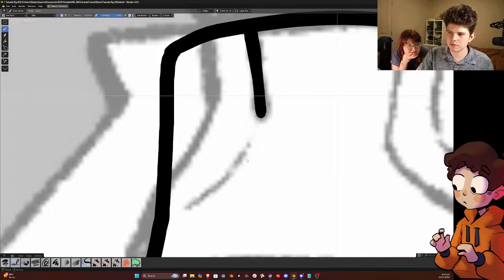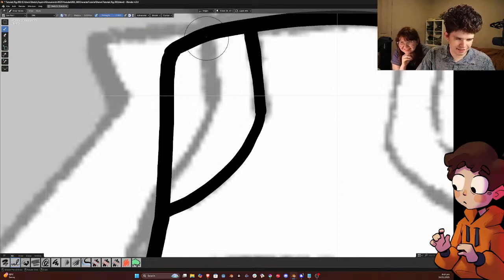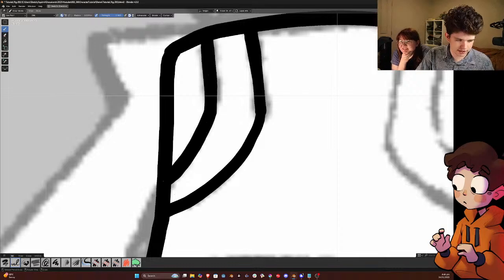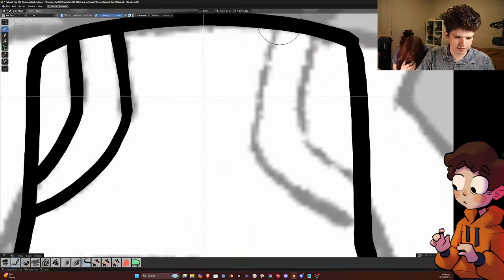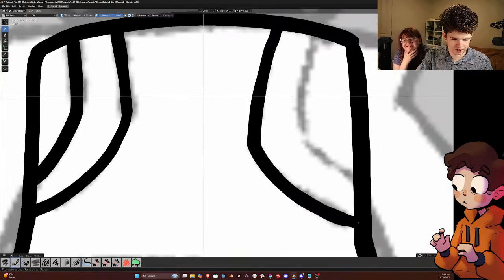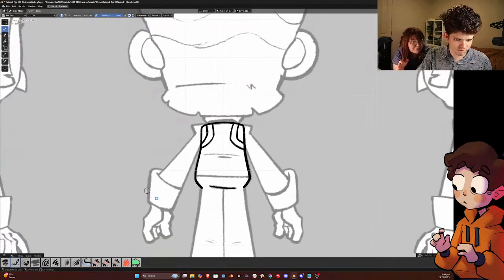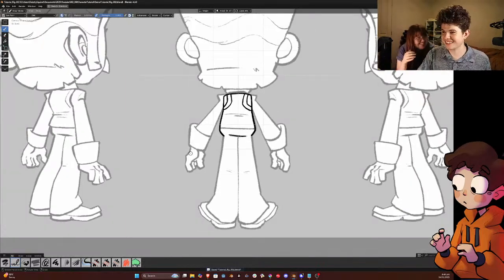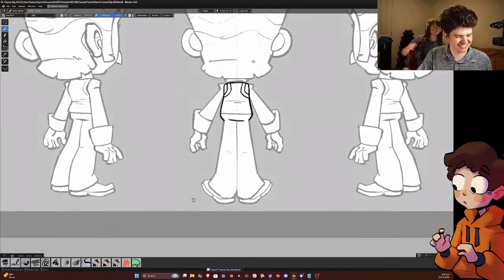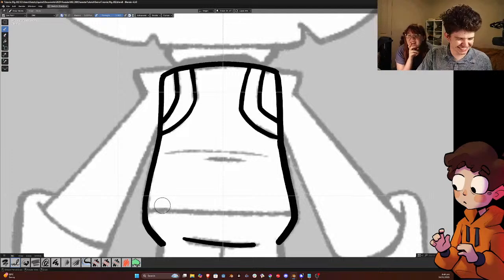Like, the less important features like the face, you know, you can kind of be inconsistent with, but the bum, yeah, you gotta make sure that looks good. Because that's where the audience is gonna be looking. Because the character's mostly facing away from the screen, right? Well, in this view, he is. True.